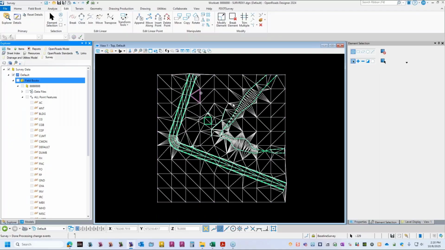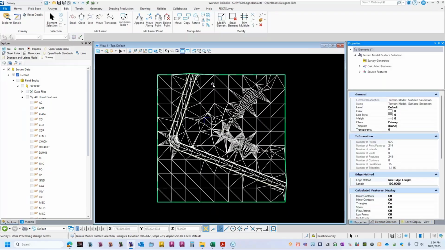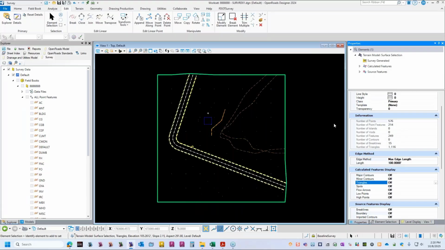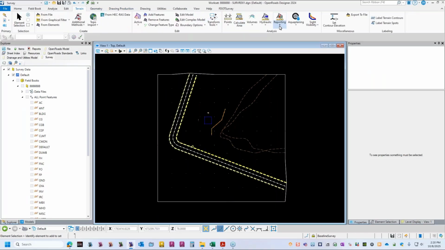Okay, so we got some things going on with this terrain model. One of the first things I would do here is to check for crossing break lines. So I'm going to go into the properties right here of this terrain model. I just selected the terrain model. Go down here. I'm going to turn off triangles so we'll be able to show you a little bit better. Go up to terrain. Go to my reporting. Report crossing features. It's going to say select the terrain model you want to check, and I'm going to check this one. It wants to know if you want to apply an elevation tolerance.